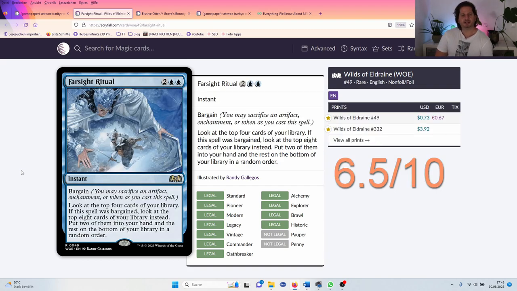So the next card is the Farsight Ritual. For 4 mana you get an instant. It has the bargain effect, so you may sacrifice an artifact, enchantment or token as you cast the spell. Look at the top 4 cards of your library. If the spell was bargained, look at the top 8 cards instead. Put 2 of them into your hand and the rest on the bottom of your library in any random order. So for 4 mana, you can dig 4 or 8 cards deep into your library and choose 2 cards out of it. So pretty nice, yeah.